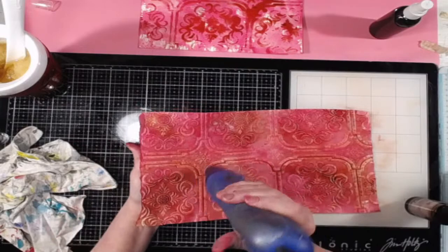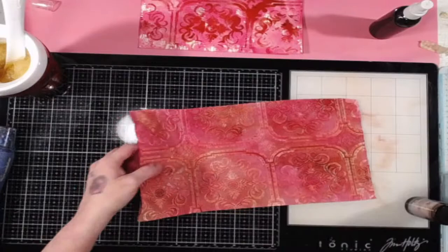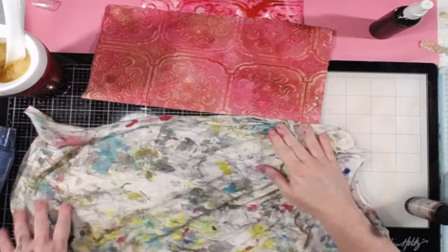It looks so much brighter on camera. I think it's because I had played around with the contrast the other day. I need to fix it again. First, I'm going to lay this out so that it dries faster without the condensation.